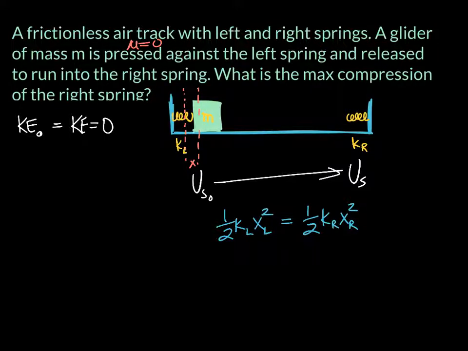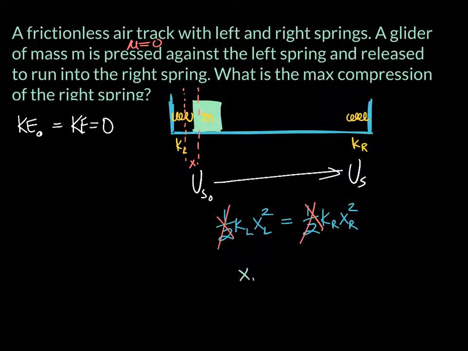All we know is we have two springs. And if they're different spring constants, then we definitely need to encode for different stretches. And if they are the same spring, then it still won't matter. We'll still have encoded for both stretches, even though they'd end up being the same, with no friction. And so the halves drop out. And we want to know max compression on the right spring, so we solve for that.